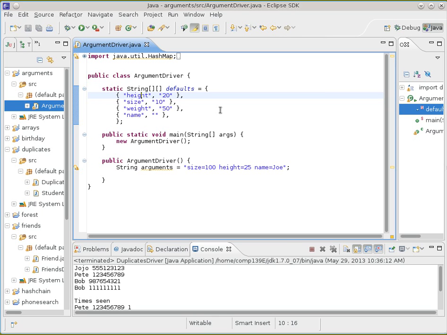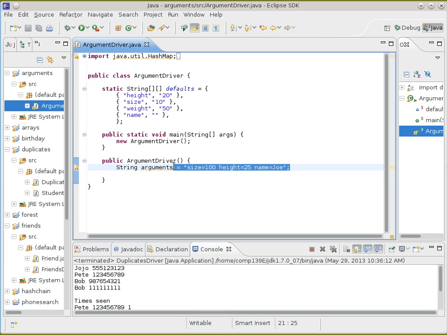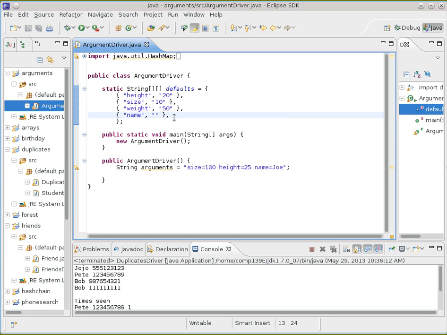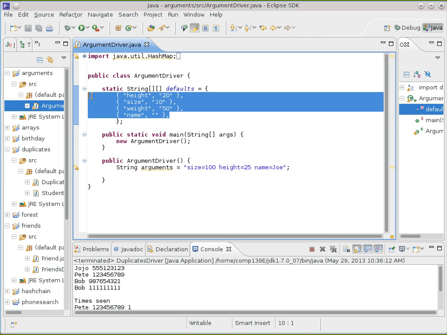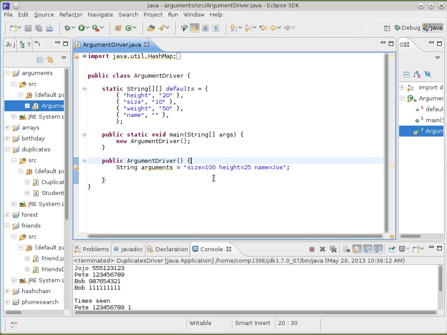Okay, so the problem here is when I run the program and I give it this as arguments, what I want it to do is replace any of the default values with the newly changed things. So in this case, I don't want the default of size 10. I want size 100.